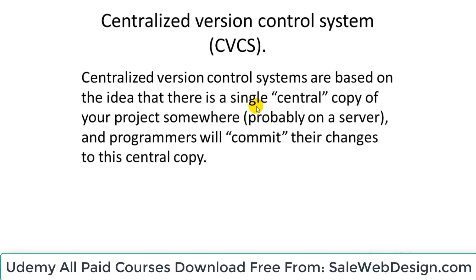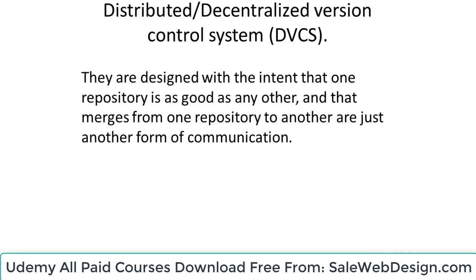It uses a central server to store all files and enables team collaboration, but there is a major drawback. What is that? It is a single point of failure. The failure of the central server leads to failure of the entire version control system, because whatever we are doing is there in the central copy of your project. That is the worst scenario. Even worse, if the disk of the central server gets corrupted and proper backup has not been taken, then you will lose the entire history of the project. So it's a major drawback. Now comes the distributed or decentralized version control system.